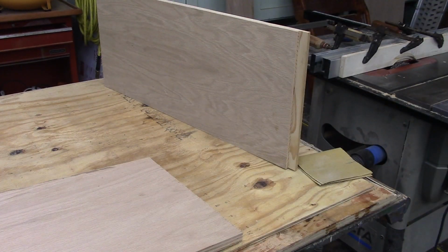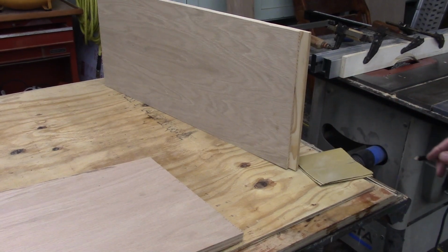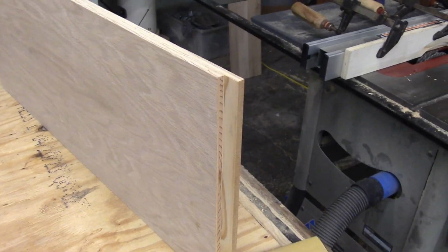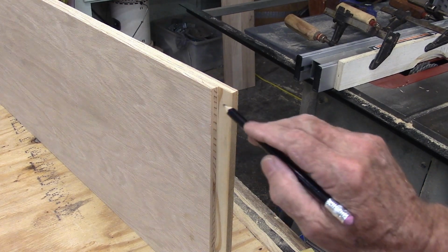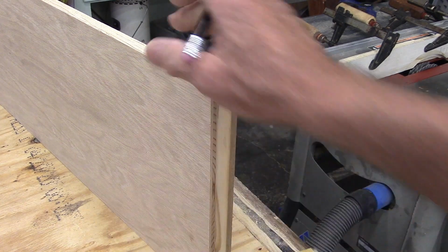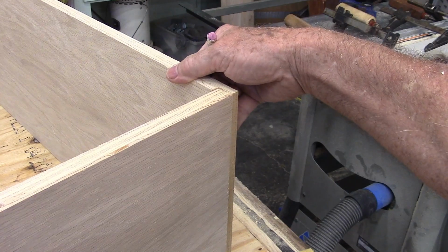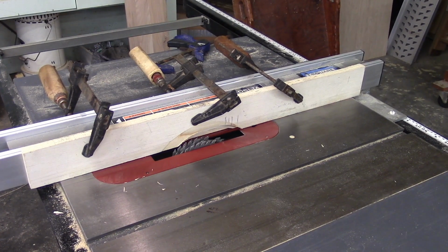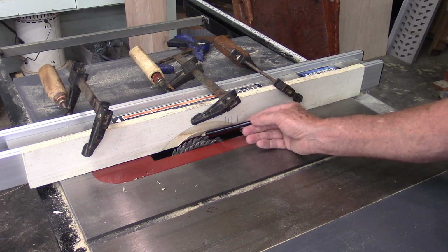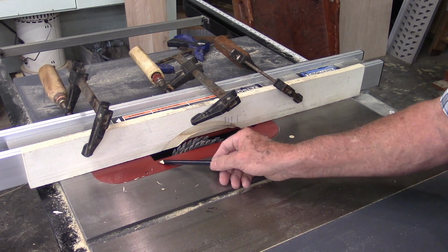I double checked my setup here; I did a practice piece. Here's the rabbet that we're going for, and the top and bottom then will sit directly in that rabbet. Here's my setup with the sacrificial fence, and it's brought right up to the edge of my dado blade. And then when I run my piece through, it'll put the rabbet right on the edge.